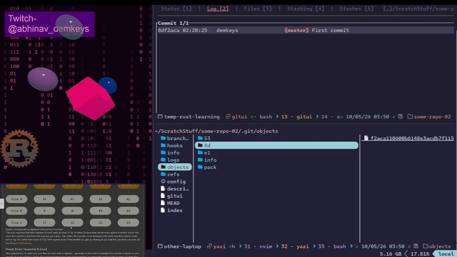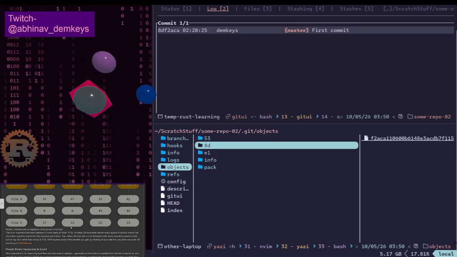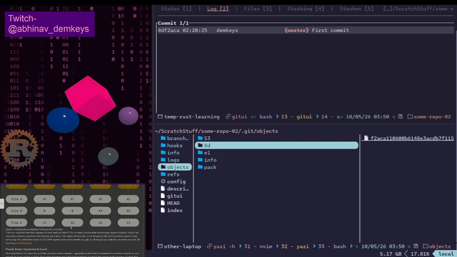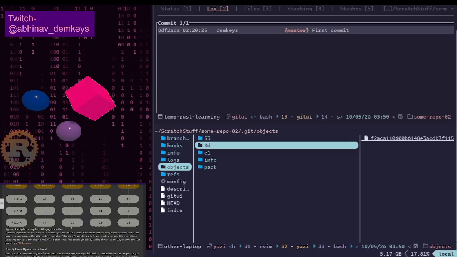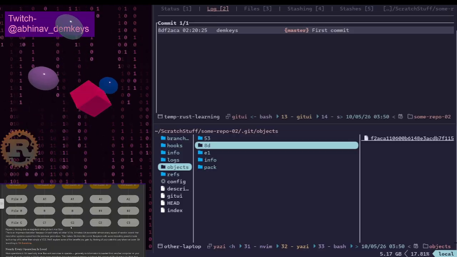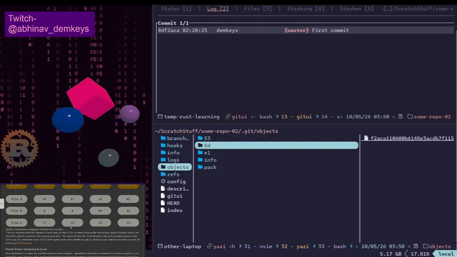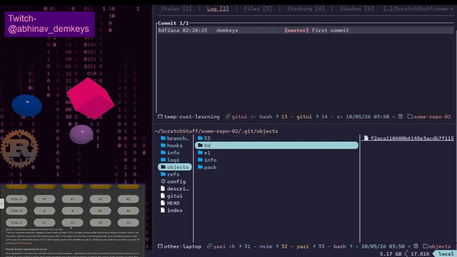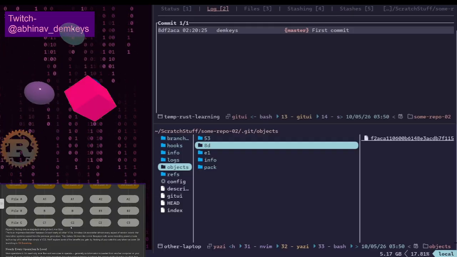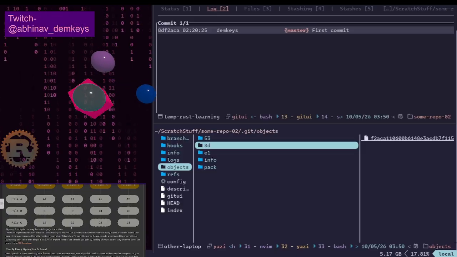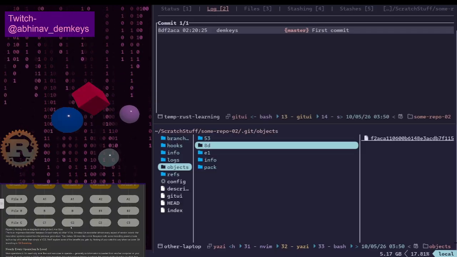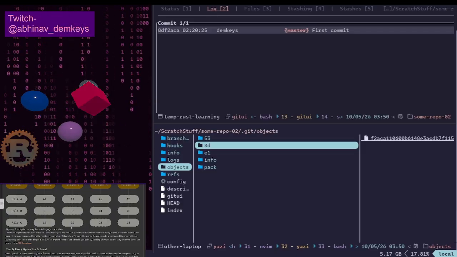When you stage a file, Git runs the content through an algorithm to produce a 40-character hexadecimal string. If two files have the exact same content, they get the exact same hash. If you change even one comma, the hash changes immediately. This hash is the address of the blob.